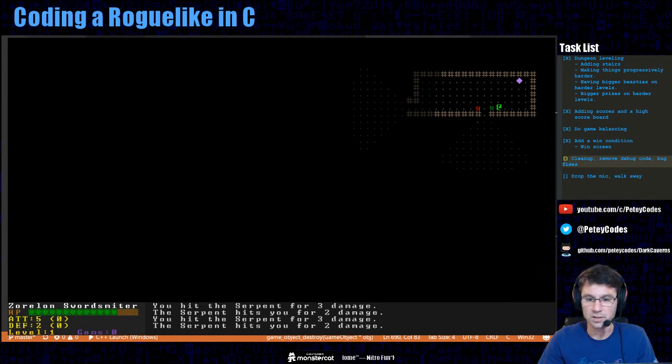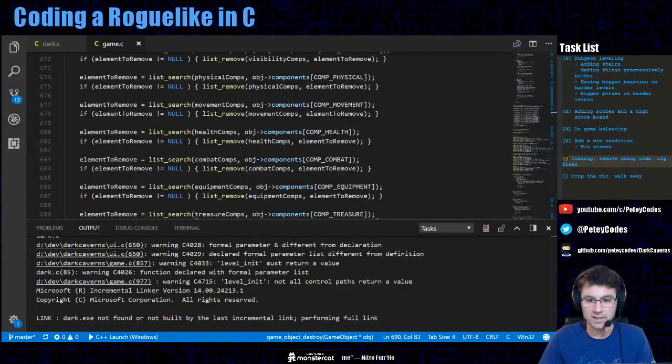We'll check for debug code that may be left, and then I'll play a little bit off stream maybe, and we'll see. There is still that phantom item bug where the item isn't visible on the screen, but it still displays a log message saying that there's an item there, and you can pick it up. It's really weird. So there are a couple little things like that that we can work on. But then it's drop the mic, walk away. We're done for this project.